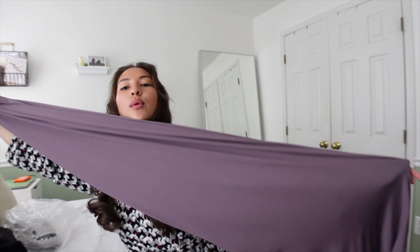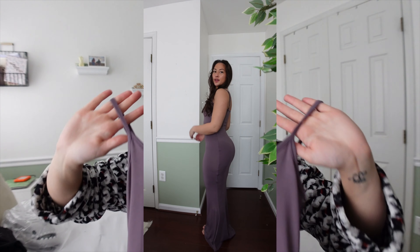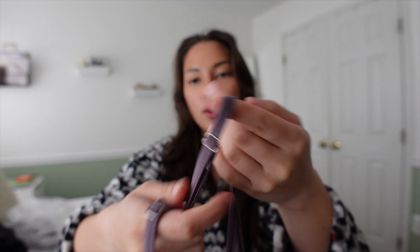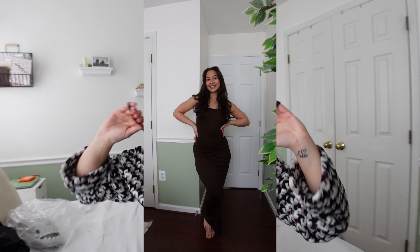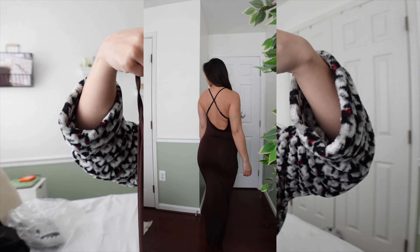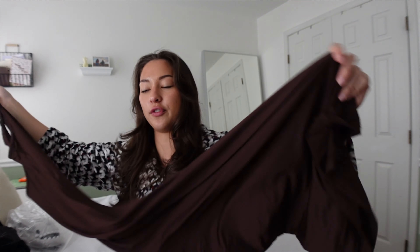Then I got two dresses which I'm super excited about. I love a good bodycon sundress for the beach or traveling. The first one is stunning — just a long bodycon dress, super basic, super thin and comfy material with adjustable straps. Then I got another dress that's also bodycon in a nice chocolate mocha color, with a crisscross back detailing, and it stops just before your feet.